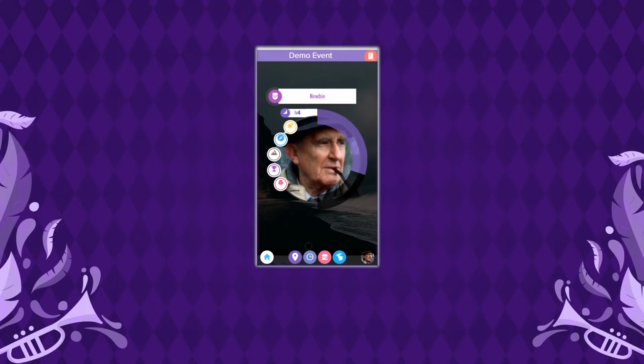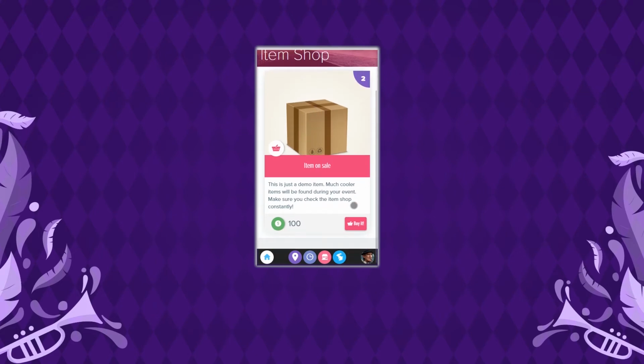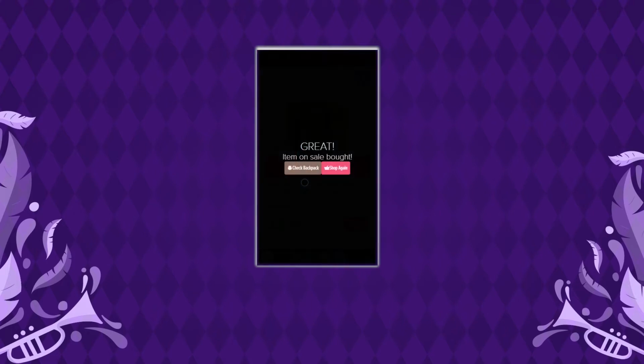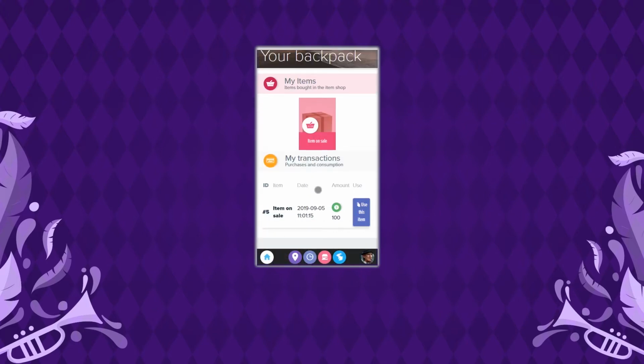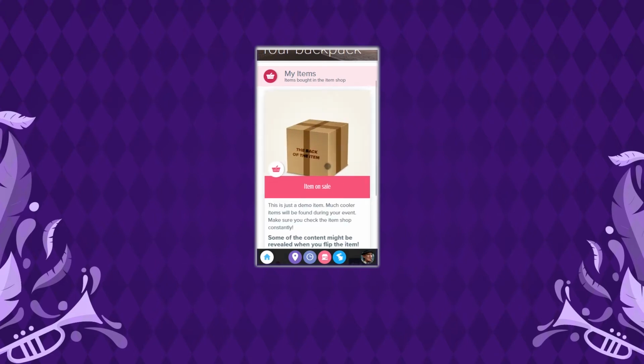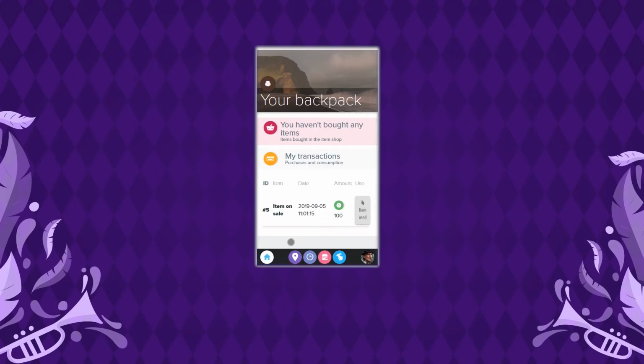When you go to the item shop and flip one of the item cards, you will see the upper right corner with a number, and that's the required level for you to earn. Also, on the bottom left, you can see how much coins it requires you to pay for it. If you fulfill both requirements, then you can simply click the buy it button, and you can either shop again or go check your backpack where your items are stored. Here you can see your transactions, and by flipping the card, you can use the item so that you can redeem it directly at the redeeming table.